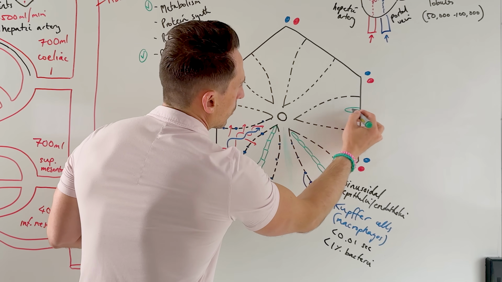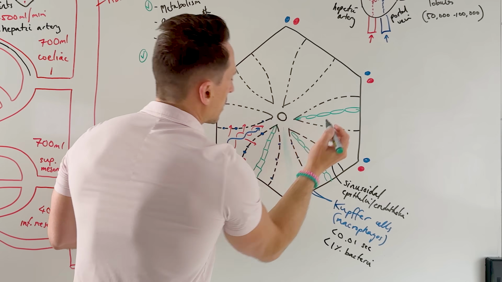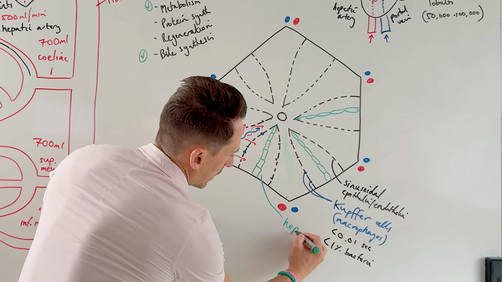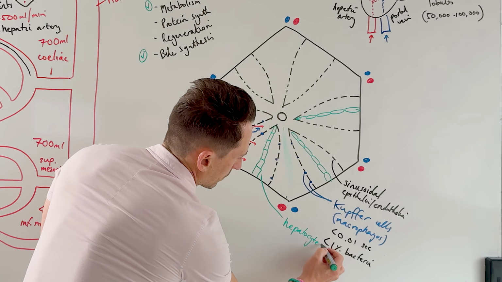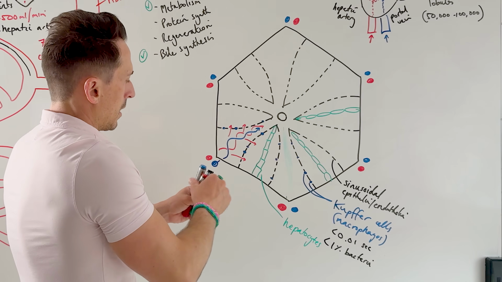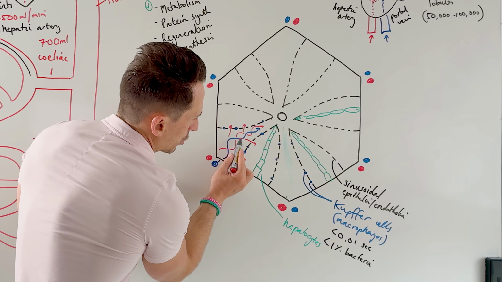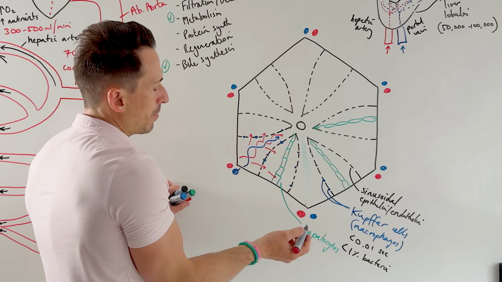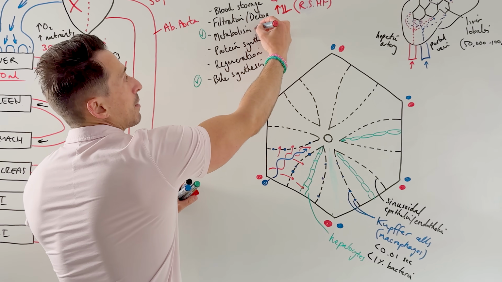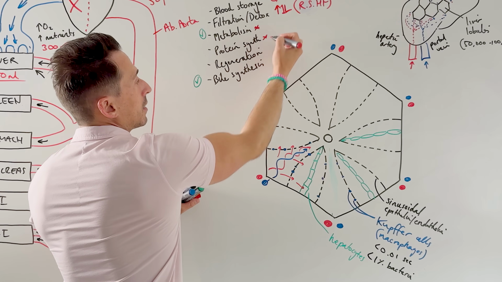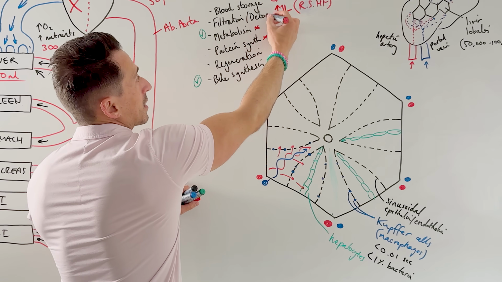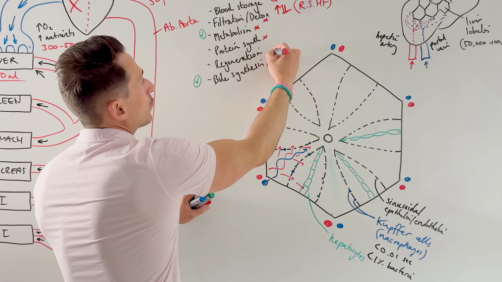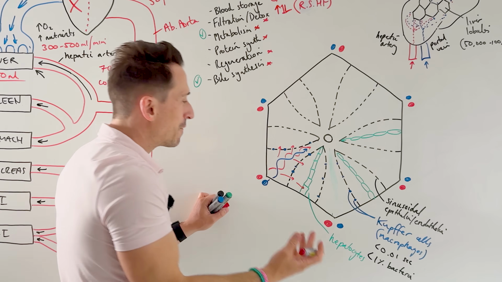There we go. Let's draw another one here. Okay, so they're obviously going to be all the way throughout. These are the hepatocytes, right? Now, here's the thing. The blood that gets pushed through here, makes it past the Kupffer cells, can go to the hepatocytes. Now, what do the hepatocytes do? Well, they do the metabolism, right? They do the protein synthesis, right? They can do detoxification. They do bile synthesis. They're involved in regeneration. So they're very important.